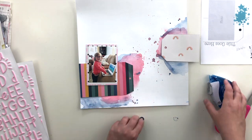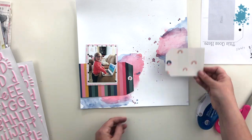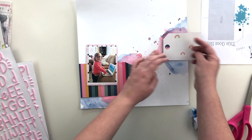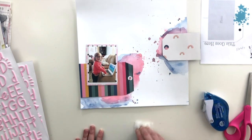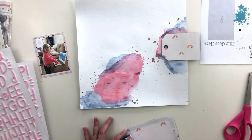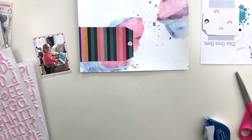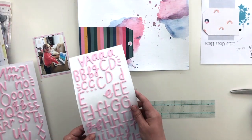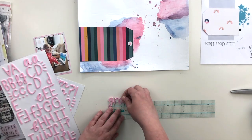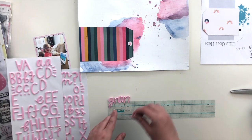Before I adhere the tags down, I'm going to add some little rings around the holes just to make them look a little bit more complete, more finished. And I just used a punch from my stash. That's a We Are Memory Keepers tag hole punch. And I punched it from that same paper I used behind my photo, the black and white polka dot, and on the other side is a pink floral with a blue background, and that's what I used on the tag with the rainbows.